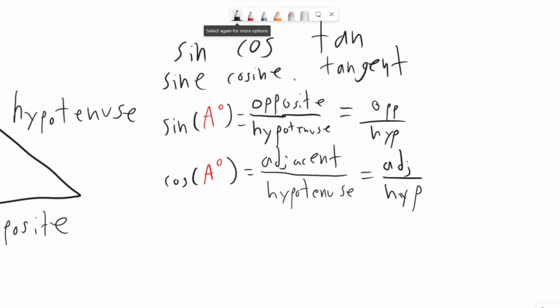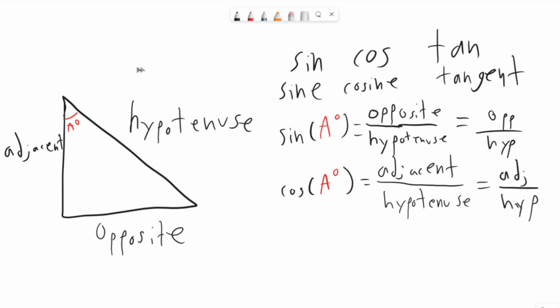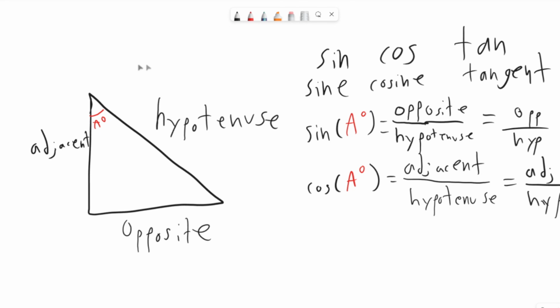Now, what is this tangent thing? We've already done all of these combinations, right? What kind of combination can we make now? We've already used the hypotenuse in every way. There's not going to be something for hypotenuse divided by hypotenuse. That'll always be 1. So instead of involving the hypotenuse, the tangent instead looks at a triangle in a way that doesn't involve the hypotenuse at all. So this is a ratio that is completely independent from the hypotenuse.